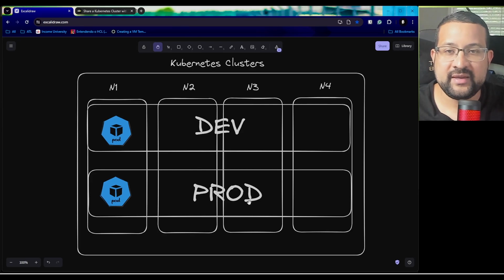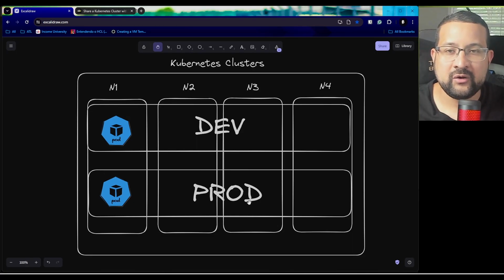You can create a namespace and share the network, the CPU, and the memory with the apps you have inside. So don't create a Kubernetes cluster just to create a new app. You can share, and you can control the quotas for utilization of CPU and memory. And you can control the networks with network policy, which can control the traffic inside the cluster.